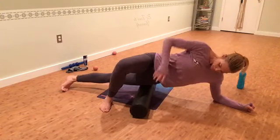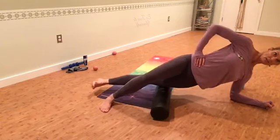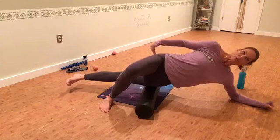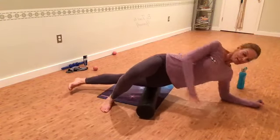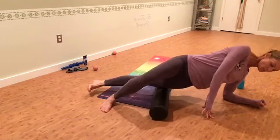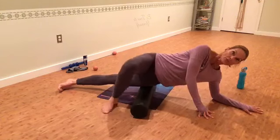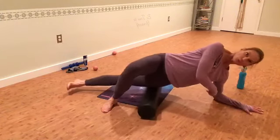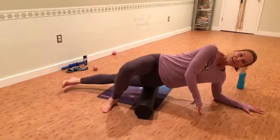So it's right below your hip, and you're going to roll towards the outside of your knee, all the way down towards your hip. So think seam of your pants or your jeans, that's where you're trying to hit the IT band. If it is too excruciating for you, push more through this front foot. So this front foot crossing front, push more through that and push more through your forearm. Okay, get that circulation going.